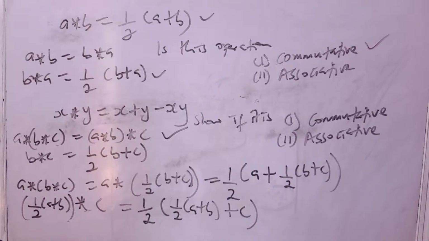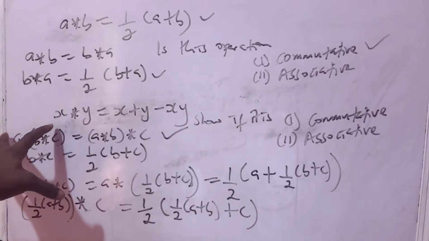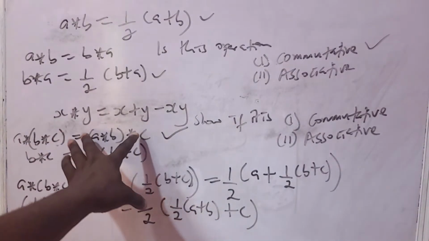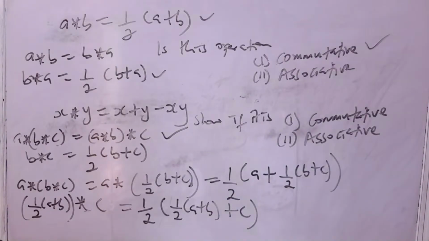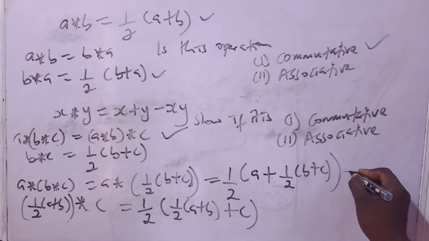Now, the question I'm going to ask you now is, are these two things the same thing? Because this is the left hand side, this is this, and this is for this. So are these two things the same thing? That's the question. Now, for you to be able to get that answer, I would advise you to try and solve this much. Of course, if you are very smart and able to see things quicker, it's easier to see that they are not the same thing. But for the sake of balancing everything, let's try and break this a bit further.